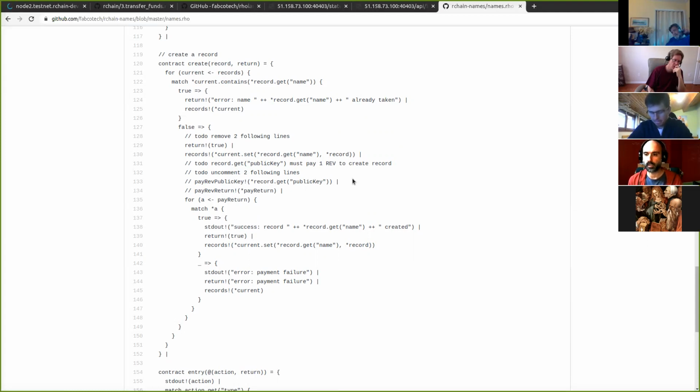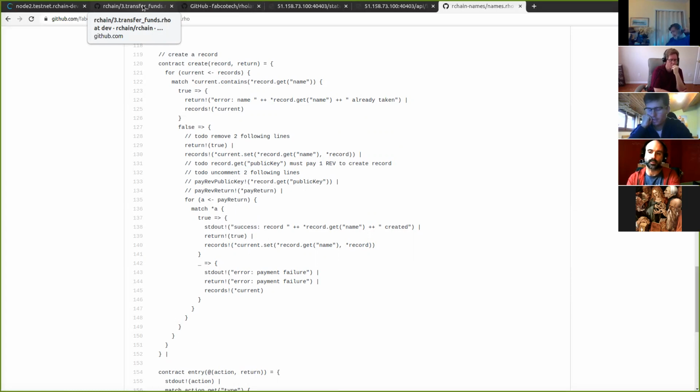Because I'm calling this with my deploy ID, Rholang knows this is not executing from you, although you deployed the contract, but I'm calling this specific method.